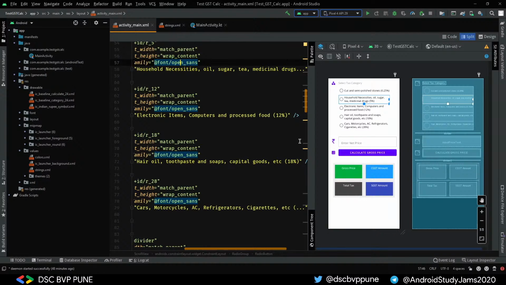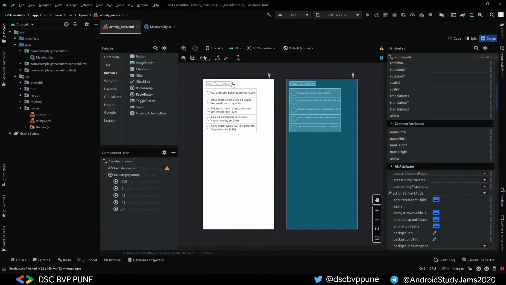now we can move on to our next view. Okay, so next view is our user input view, that is called edit text. Now we can select the edit text from this text palette. Okay, so go to the text section and then select the text. There's a text input layout also. This is the material one. Okay, we are going to select it in the upcoming section when we are refining the UI.